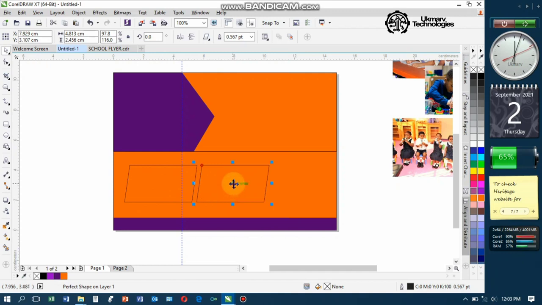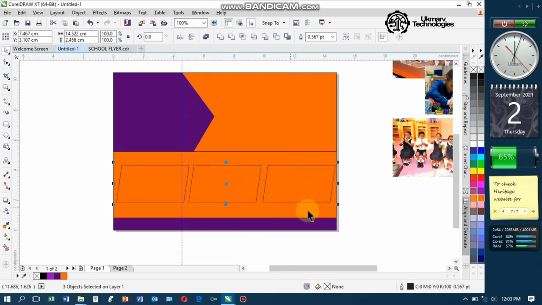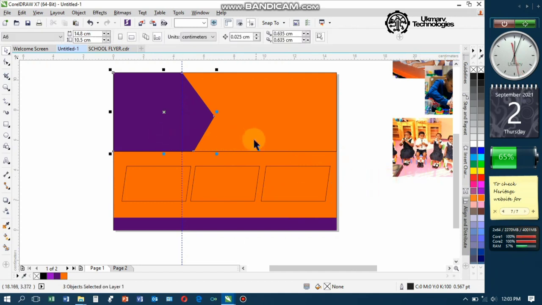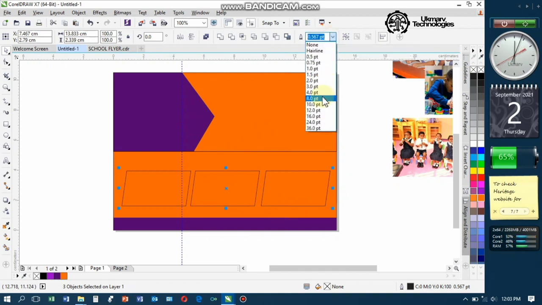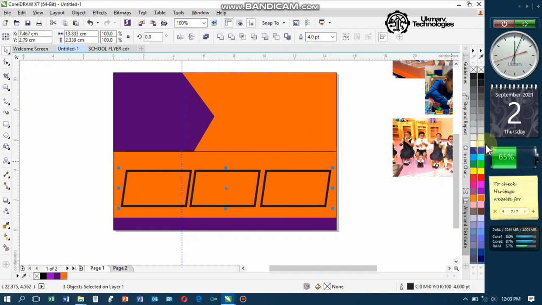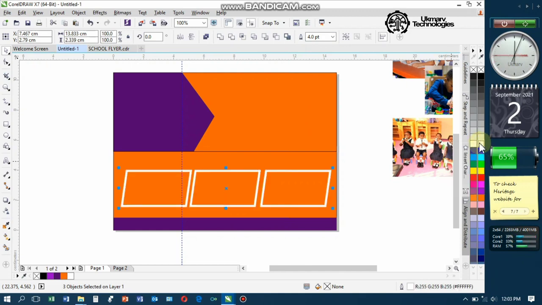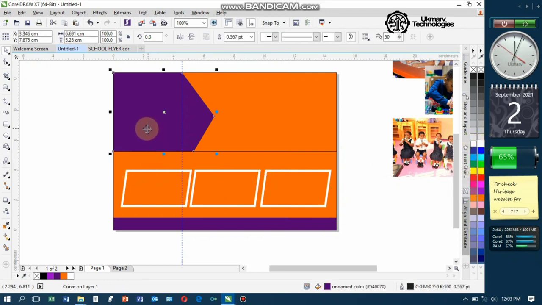I'll duplicate it. If you watch, it's out of the workspace, so I have to bring it in and still reduce it a bit. All right, so I want to put an outline on these three objects. Remember, outline is up here. I'll turn it to 4 and I'll make the color white. How to put the color? You right click on the color and it will give you what you want. So we are good with it.